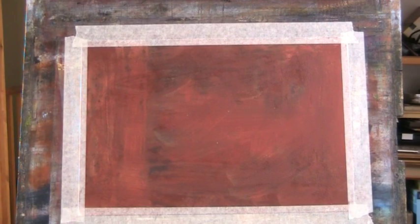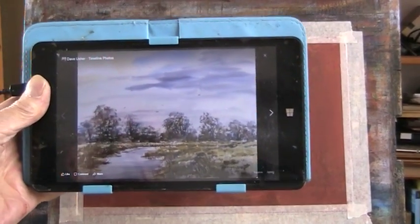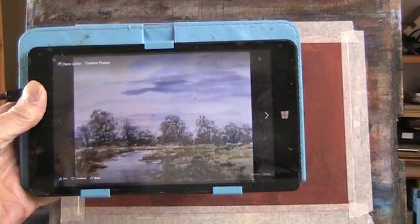So what I'm going to do is a version of this. Now it's snowing outside, but I'm going to paint that in summer. I took that photograph 3 weeks ago in the Somerset Levels. We went to a funeral down there.